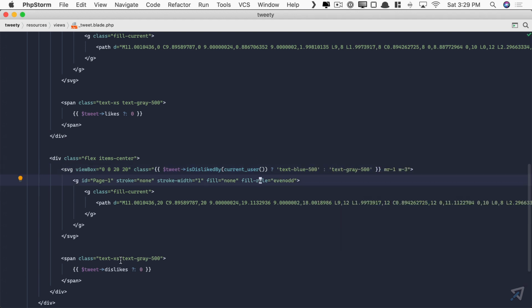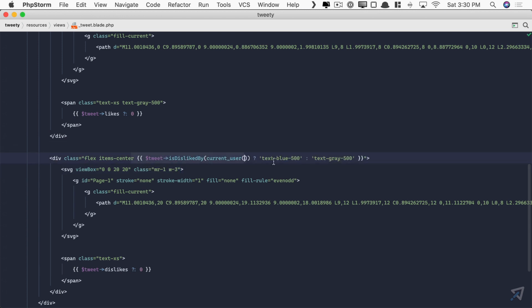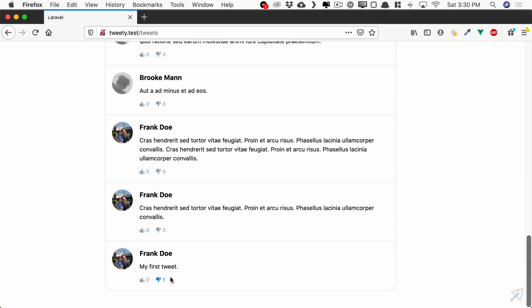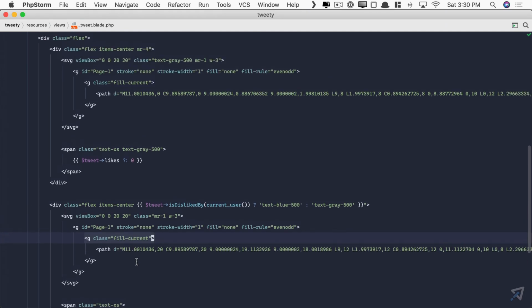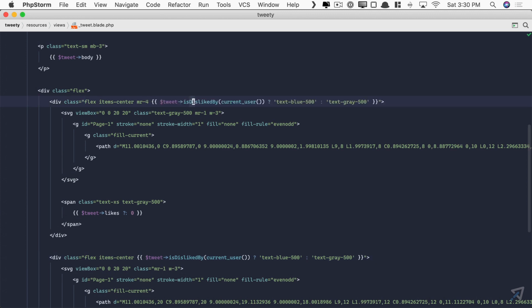And then, I don't want to repeat that here. Okay, let's do this. Let's apply it to the parent. And then that current color will cascade down to the SVG as well as the span. And if I come back and give it a refresh, there you go. Okay, so now we just have to update this above, change this to if it was liked by the current user, and then the same thing here where we can get rid of that.